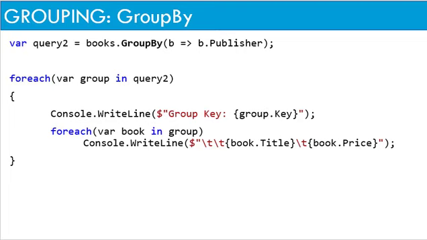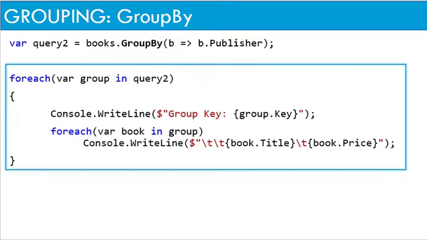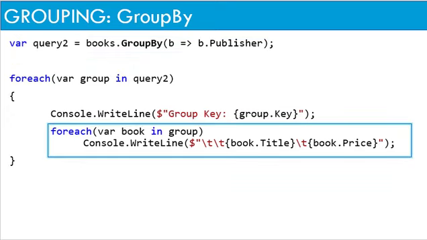The group by operator takes a lambda expression to specify the key for which the groups are created. Each key becomes the parent node and all related objects are grouped as a sequence under the key. Here in this example, the group by clause is used on the books sequence and the publisher field is mentioned as key in the lambda expression. The outer foreach loop iterates through the groups sequence and the inner foreach loop iterates through the inner sequence in each group.